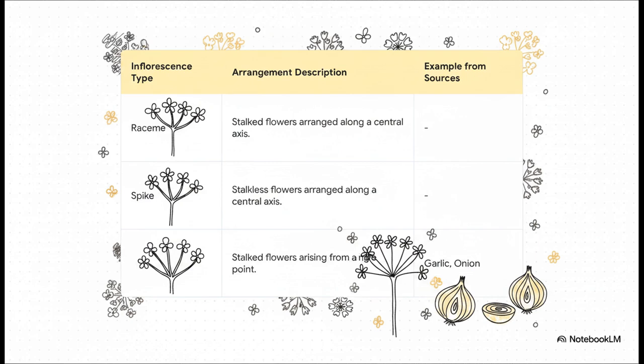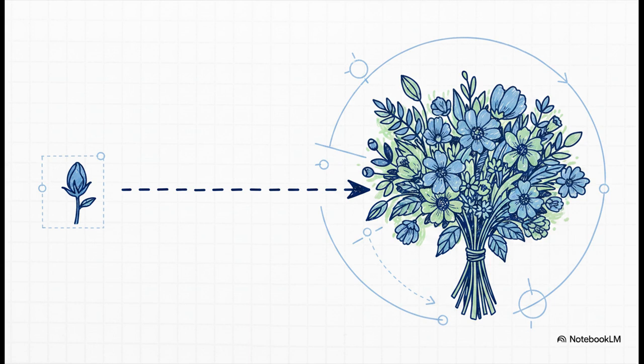That's it right there. So here's the big takeaway, right? From that tiny little bud we started with, all the way to a complex inflorescence that looks like a ready-made bouquet, every single part of a flower's structure is a carefully designed blueprint. A blueprint for one thing, making sure the plant survives and creates the next generation.